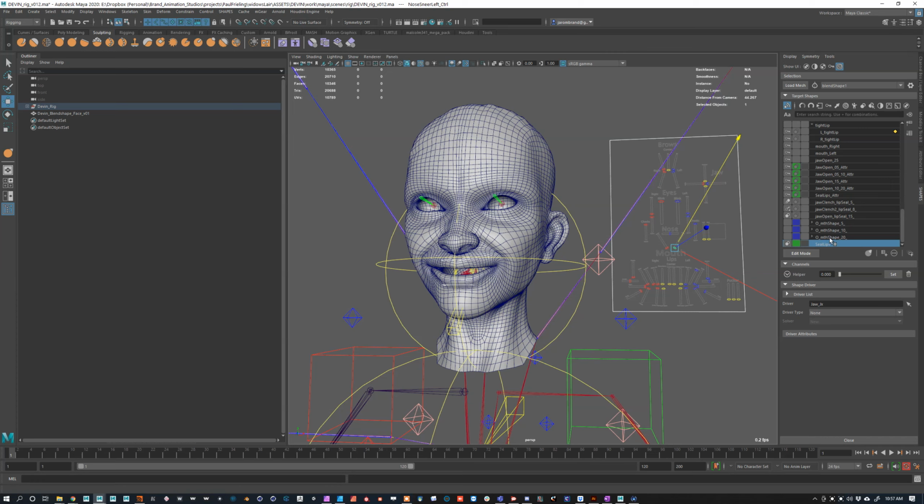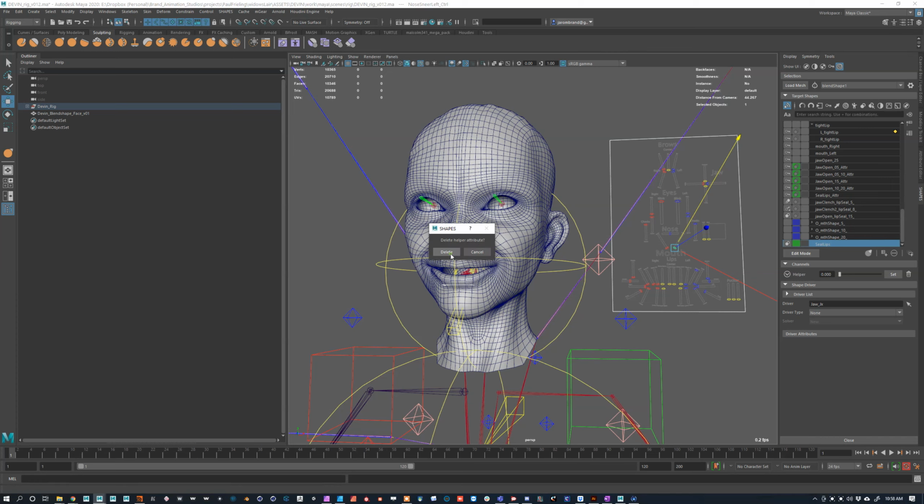But then this could be the thing that drives your corrective shapes for when the jaw opens. And so it only fires when the jaw opens and when the seal lips is on. So anyway, right here, the helper attributes, that's what you can use those for.